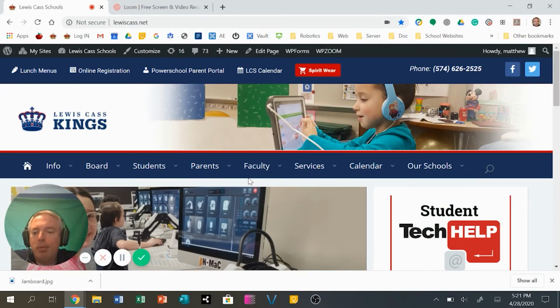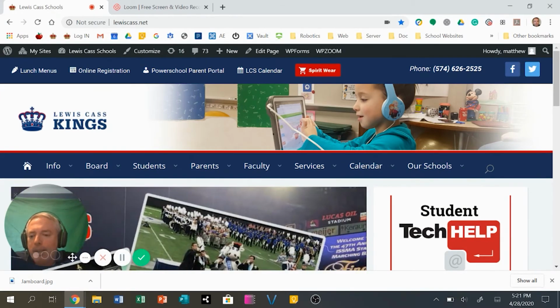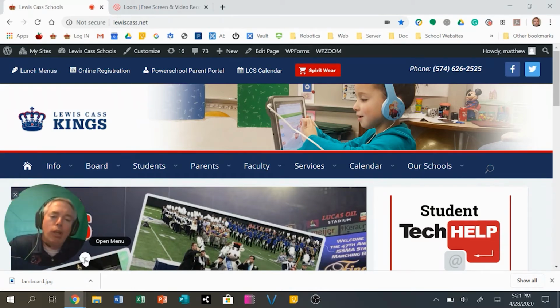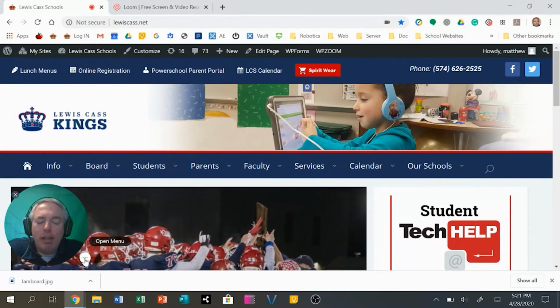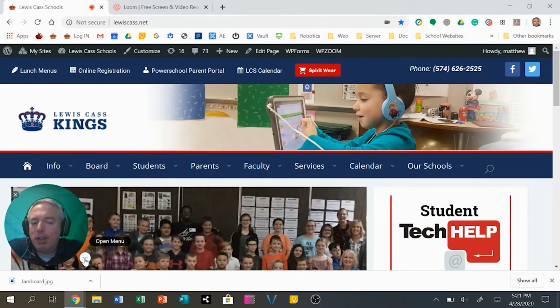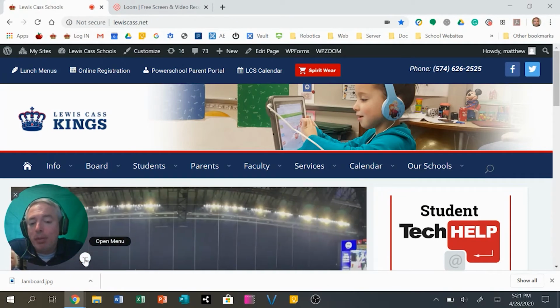Hey, let's talk about Google Jamboard. So Google Jamboard is a multi-user whiteboard interface that allows you to be able to communicate back and forth without actually having to start up video and audio if you need be. Most of the time, you probably already have it if you're on a Google Meet, but it's a nice way so you don't have to switch between screens.